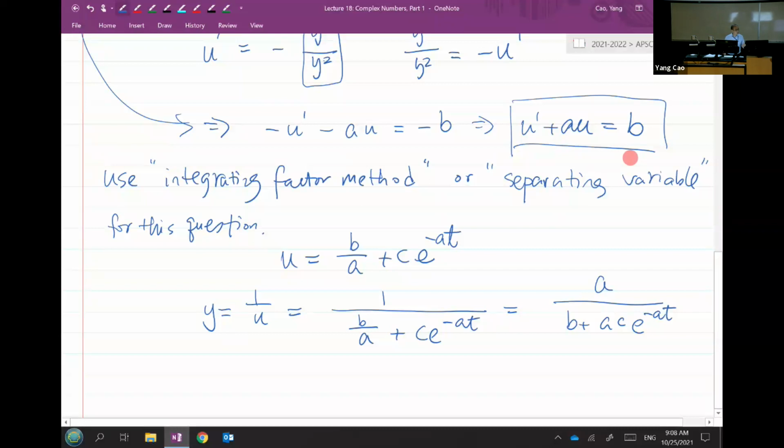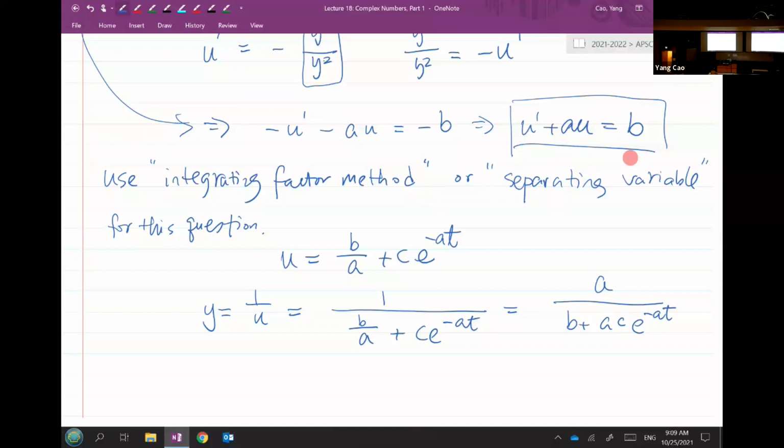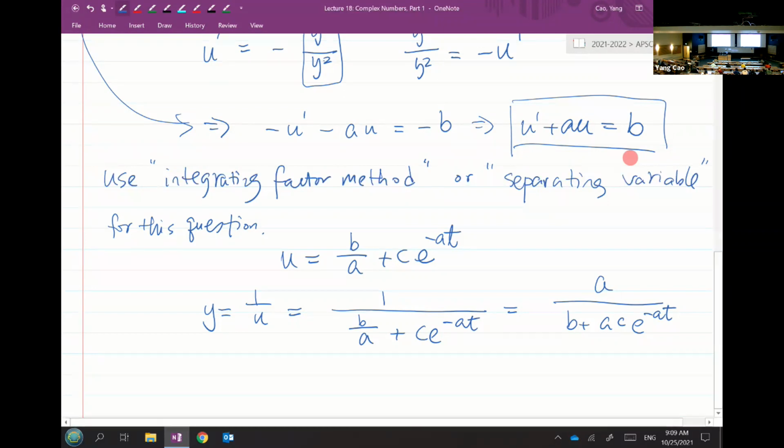Any questions on the Bernoulli? Okay. So far, these are all the different types of first order differential equations that we're going to cover in this class. When you exercise this, at this stage, you always try to look at it from the bigger picture. Basically, the first step is to identify what type of differential equation you're dealing with, and then you apply the appropriate technique for that type of differential equation.